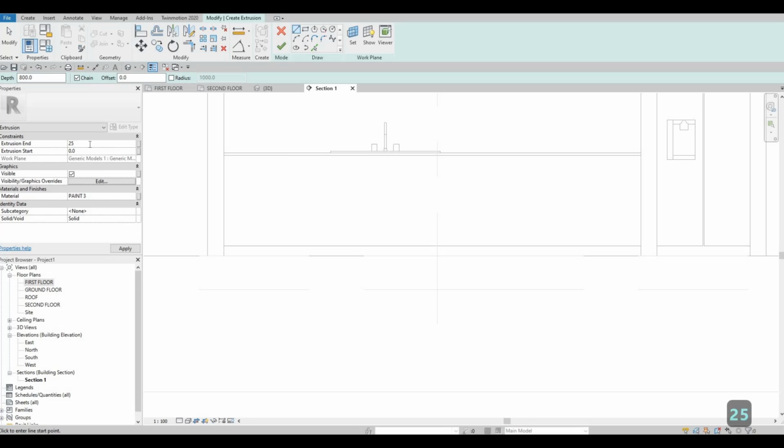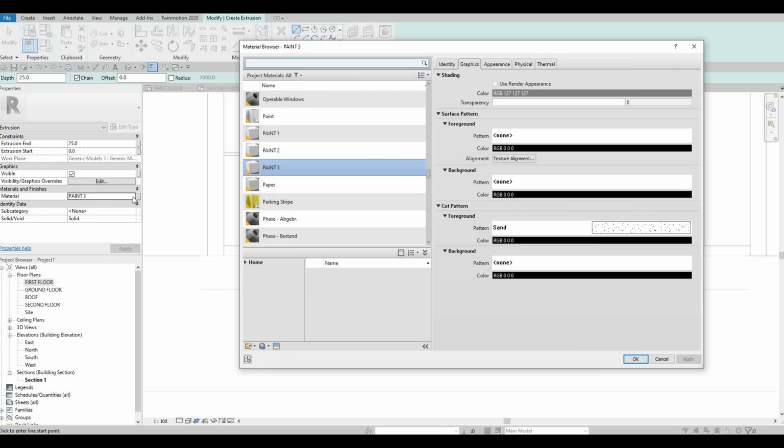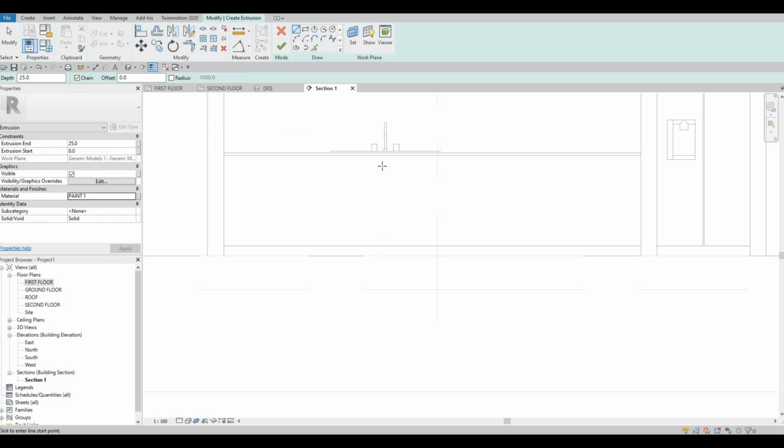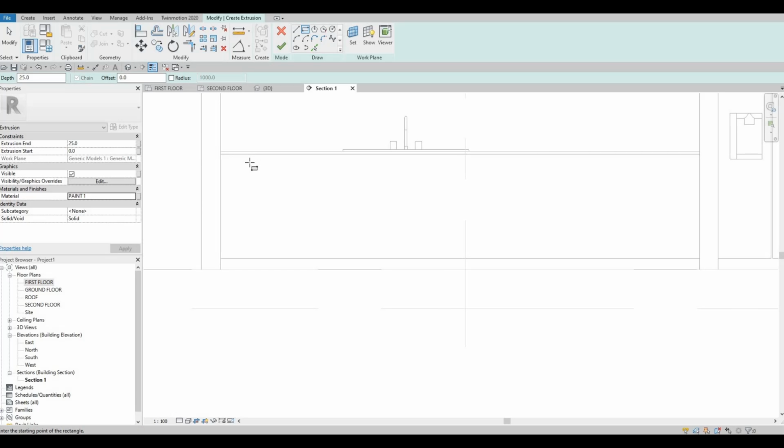It needs to be 25 only, so the thickness will be 25, and then this paint should be the paint of the first one, because we've started extruding it from the first floor. Now we're gonna extrude it from the section with this plane. So the case and the door is completely the same, should be same material.